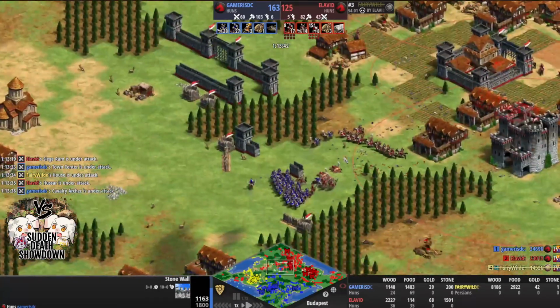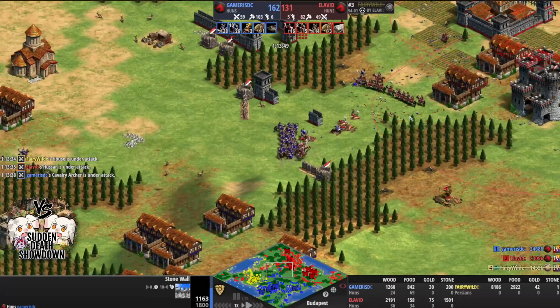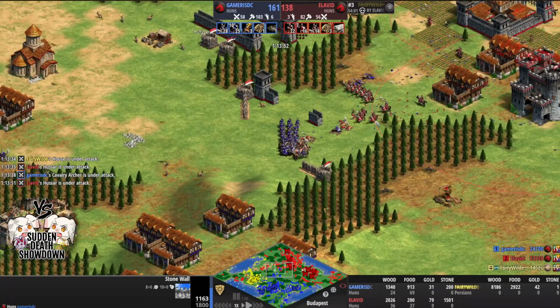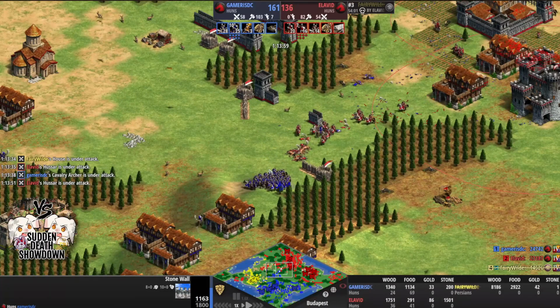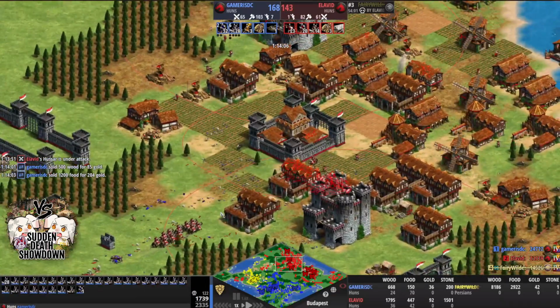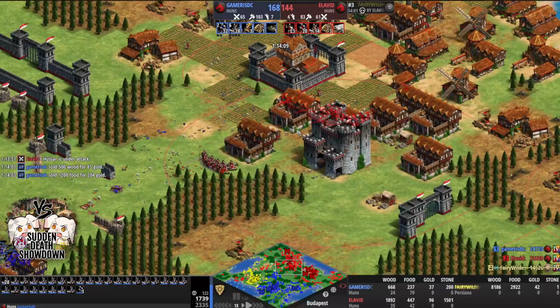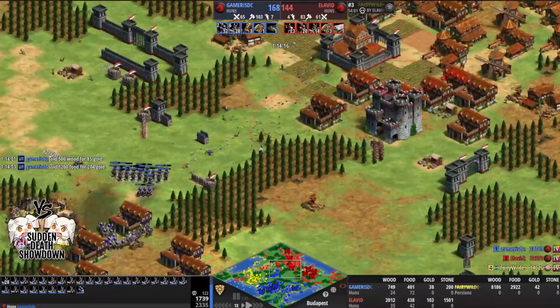Elavid will be mighty upset about that. The Rams themselves not overly expensive, but the 1,300 food to get them from battering ram to siege ram, probably something he could have done with, you know, 130 Hussar or so. But the push from Gamer has been stopped out for now as well.